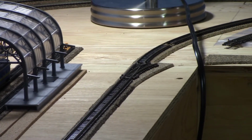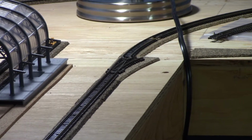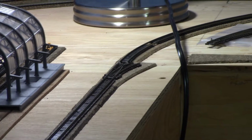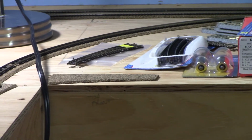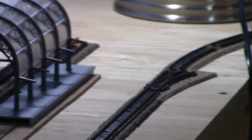That turnout going to the right there that's on screen now, that will go into a curved turnout, which will supply 2 lines to an industry that I'll set up in that area in the trackage that goes around the top of the helix. So that is kind of where we're at.